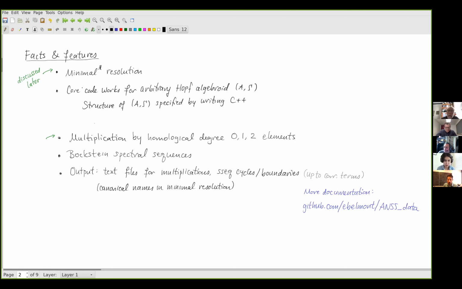And you do have to actually modify the program and write C++ code to make it do anything other than the original intentions. So for example, if you want to do it for some other kind of Hopf algebroid, you have to specify to the program what that Hopf algebroid does.